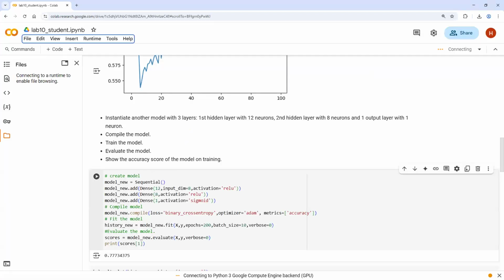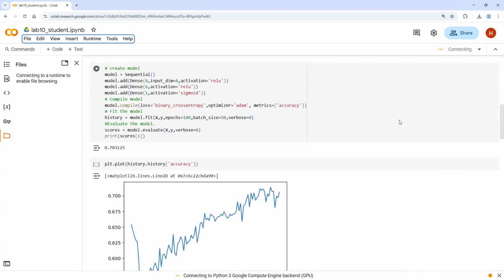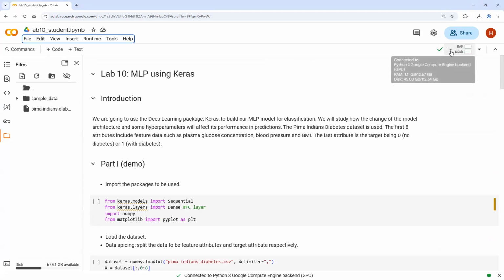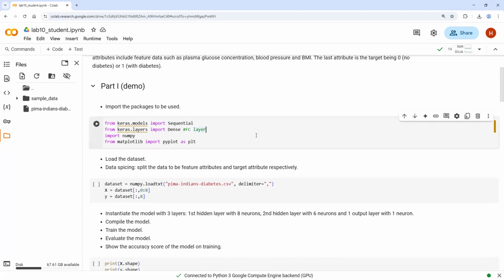But after you change the computing resource, you need to reload everything. You can see even the data set disappeared. Now it shows you that you're using T4 GPU, and then we just run all the things again.